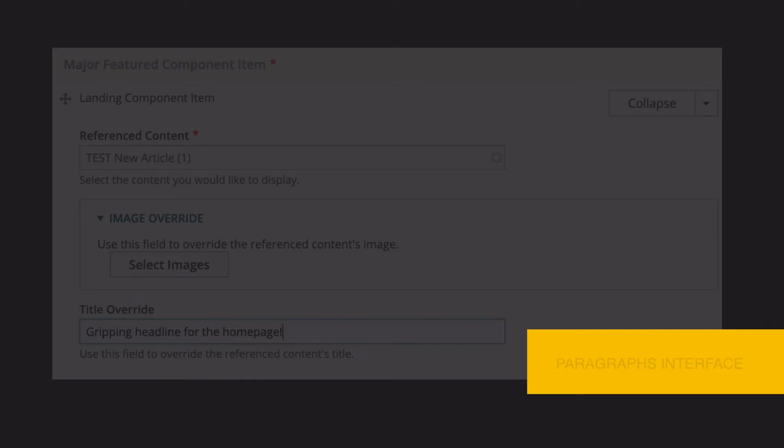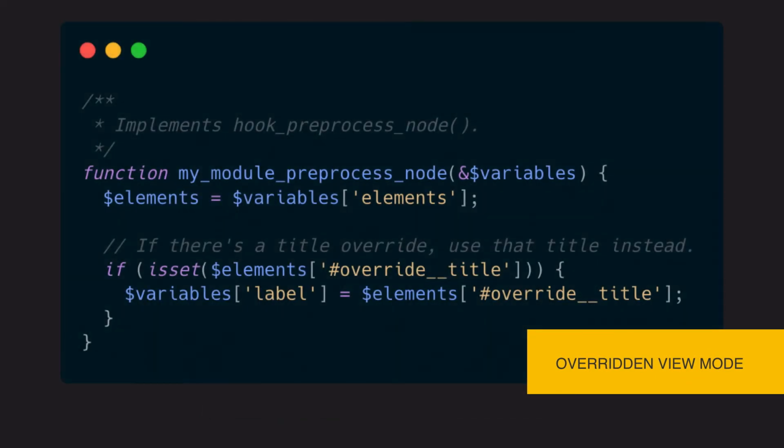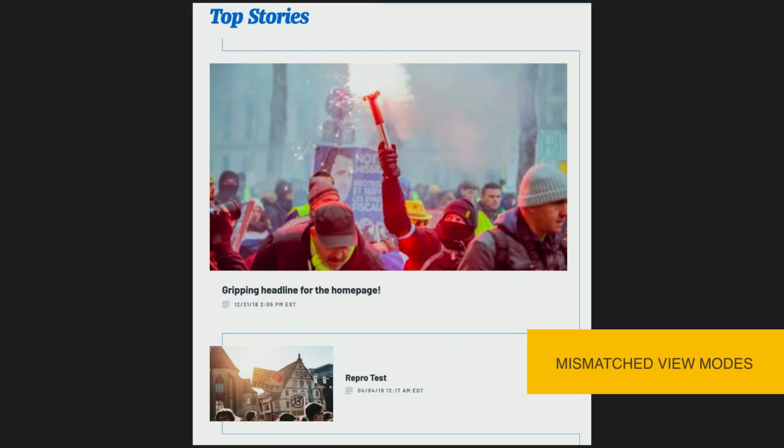And this all worked very well. We render out a card. We're getting the overridden values, except for the image, which is pulling from the node itself. So it gives them a lot of control and a lot of granularity. And for me, it's reusing the same visual styles that I'm using everywhere else, so it sticks to our pattern library. The code itself was very simple too. As I mentioned before, on preprocess node, it's just looking to see if there is an override title item. If it exists, then we set the label for the node, and it was really easy. I was really happy with it. And then somebody showed me this.